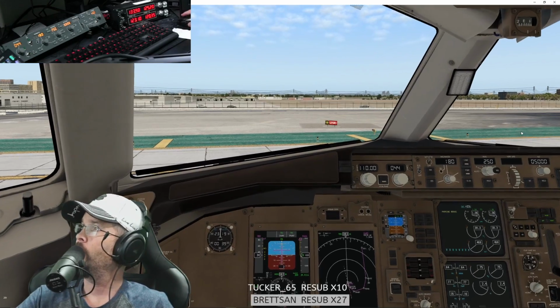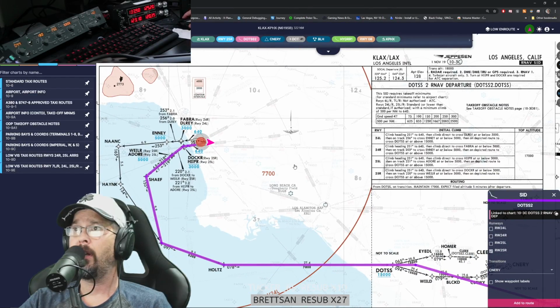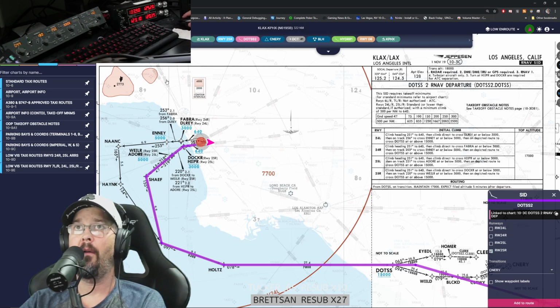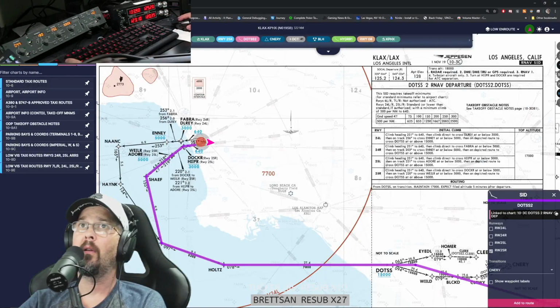Should we just do this, or should we review the departure? Let's review the departure. So here on the chart, we're doing the DOTS departure. We're taking off from 25 right, and it says climb heading 251 to 640 feet, then climb direct to cross Docker at or below 3,000, then on track 220 to cross Weiler at or below 5,000, then on depicted route to cross DOTS at or above 15,000. So we've got Docker, Weiler, Schaff, PV. Okay, I think we're good.